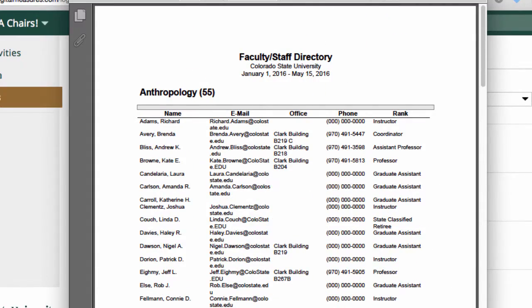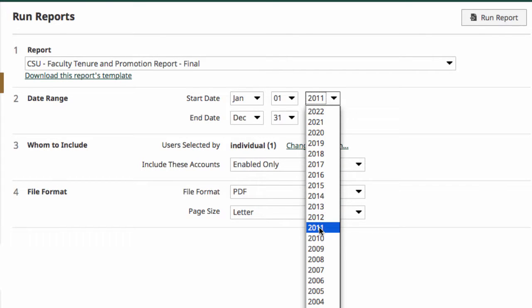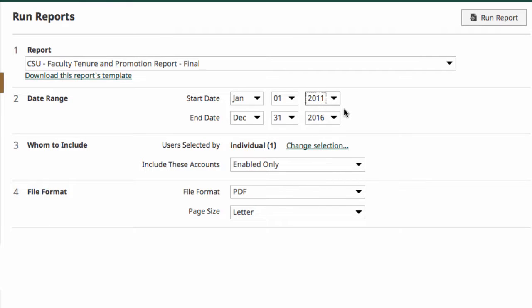Okay, another example. Let's say you have some tenure and promotion applications to review. As the department chair, you can come into the FSAS, select the report type from the list of reports, select the date range that applies, and then select the individuals.